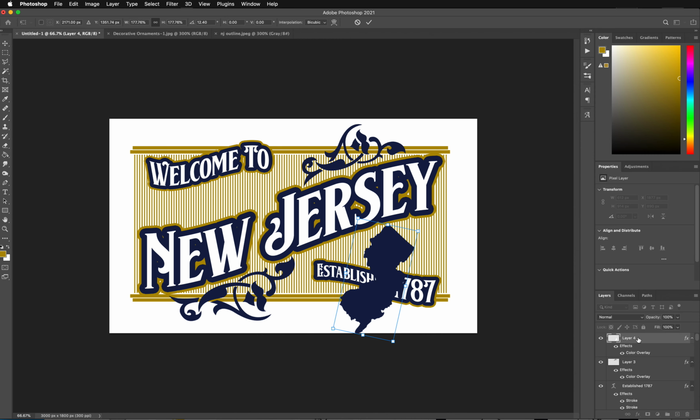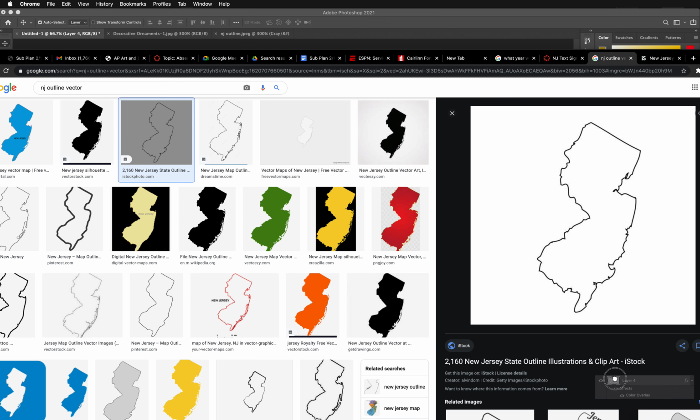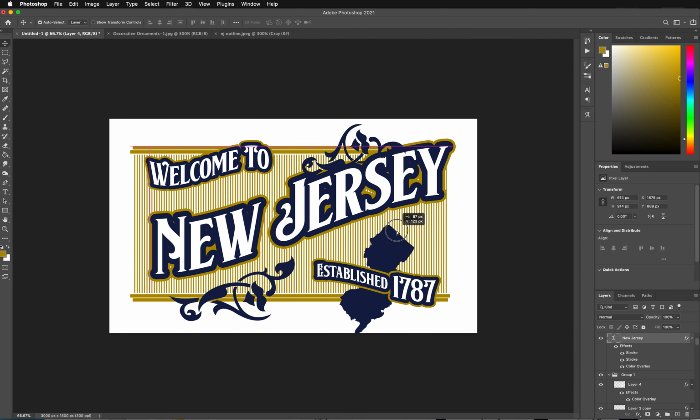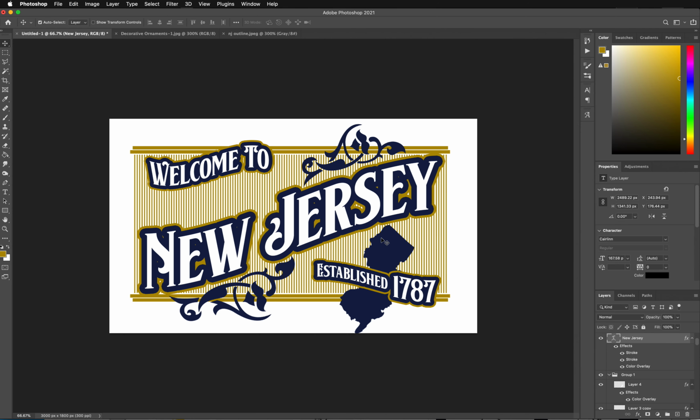So if I placed this behind my established, go back over to my layers, you can see this is under now my established. Maybe I play with the placement, but it's for you to really experiment, see what works, what doesn't. If you're having any issues with the auto select interfering, you can turn off the auto select in the top left corner of the screen. Then I can choose out the outline again and move that around to where I want.